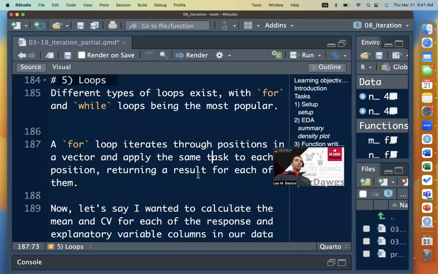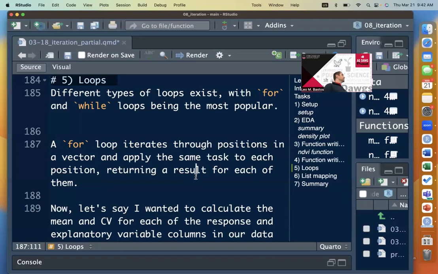Okay, so when it comes down to iterating a function, whether that function was custom made by you or not doesn't really matter. But every time we have tasks that we are doing multiple times, using loops is going to be another way to help automate that process. So maybe the two most popular types of loops are for loops and while loops. In my experience, I use for loops a lot more frequently. So that's the one I think you're going to see more as a need as you work with more complex data. So we're going to explore that in more detail here, the for loop specifically.